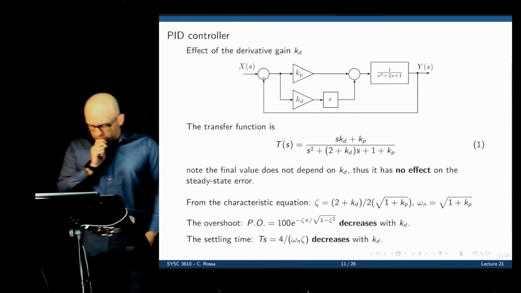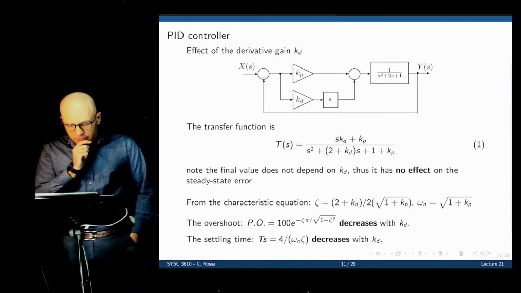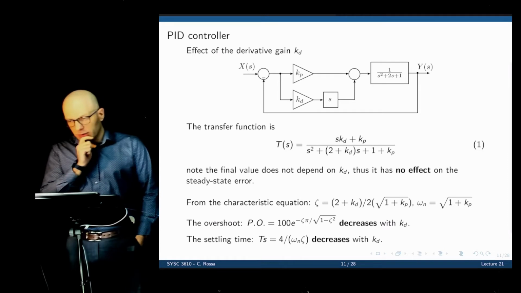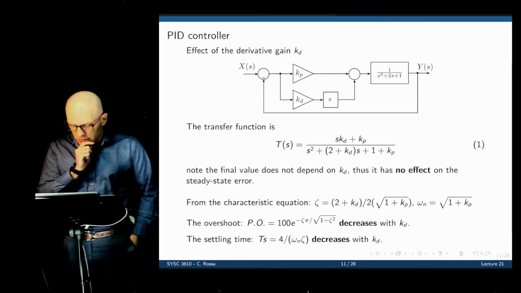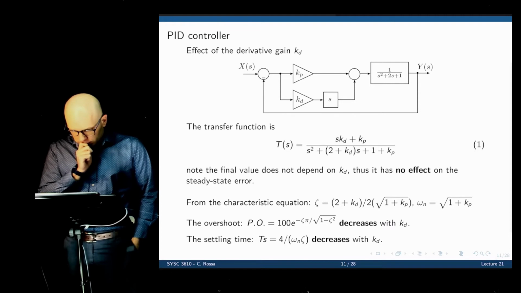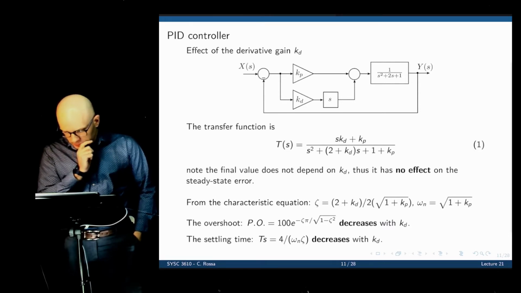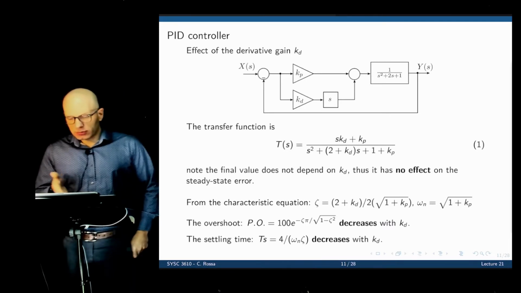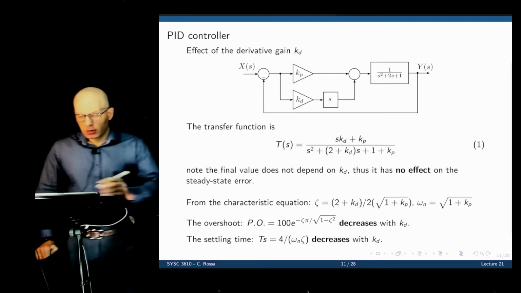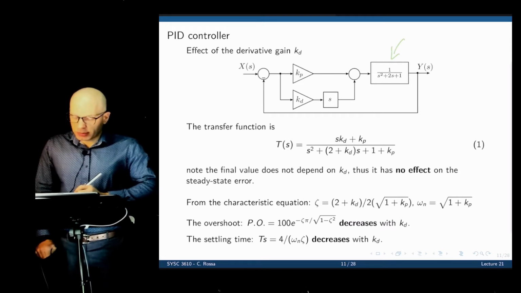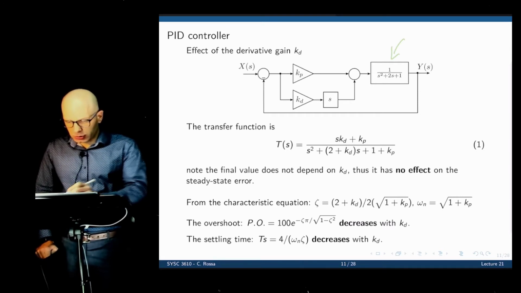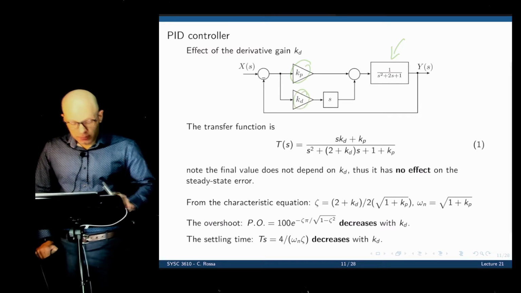Okay, so now that we already talked about the effect of the derivative gain when it comes to the steady state error, let's look at the other metrics here. One of them was, of course, the overshoot, and that's the main thing we are looking at. So if you take the transfer function for this particular example, we have a generic plant there. We have a PD controller. Here's the P, here's the D gain. If you find the transfer function between y and x, which you should be able to do easily now, here is the transfer function.